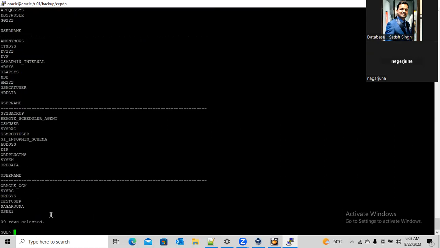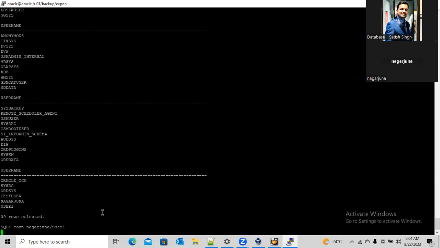Okay, so here you can see you are getting the Nagarjuna user. So we'll connect to the Nagarjuna, and the password is user one.